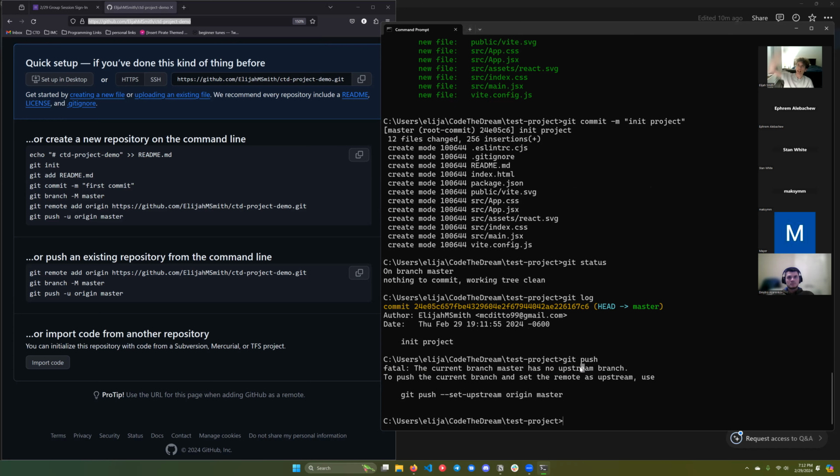Upstream means in your remote, somewhere in the cloud, hosted somewhere, there's no link between this branch here and a branch up there in the remote. And so it'll always give us this command that we can run that will say, just create this branch in my remote and link the two so I can run git push from here on.